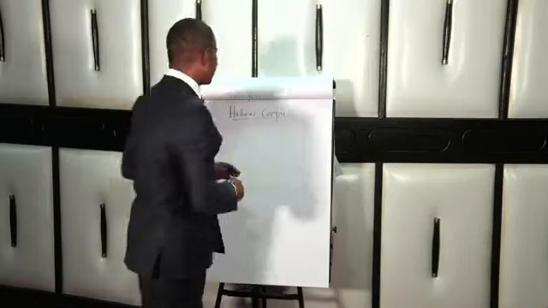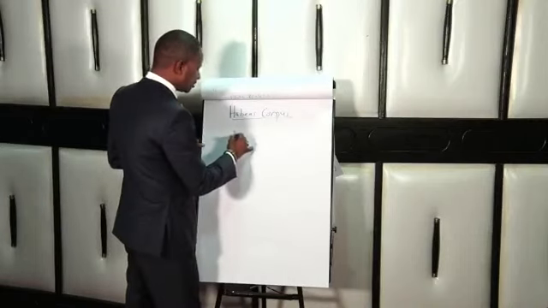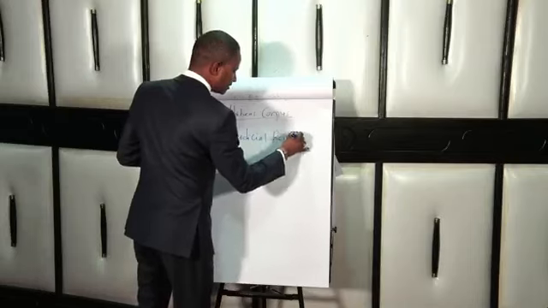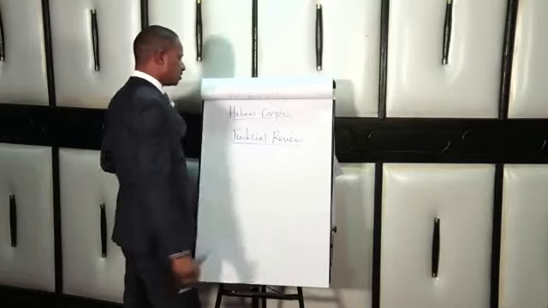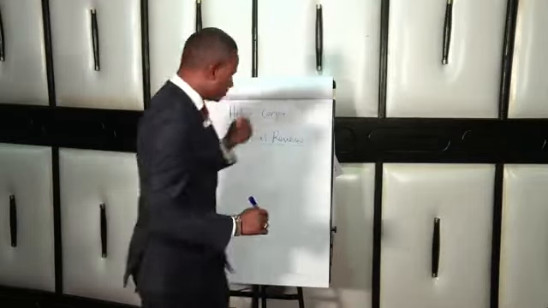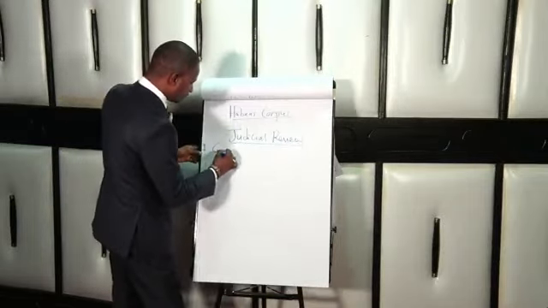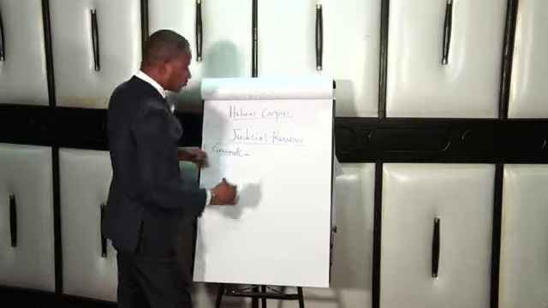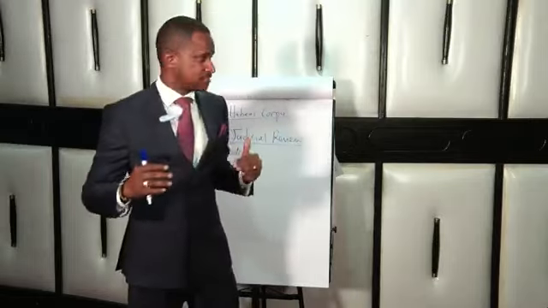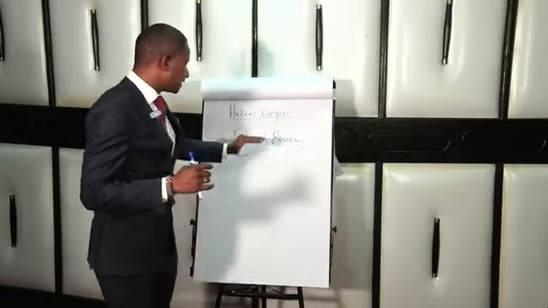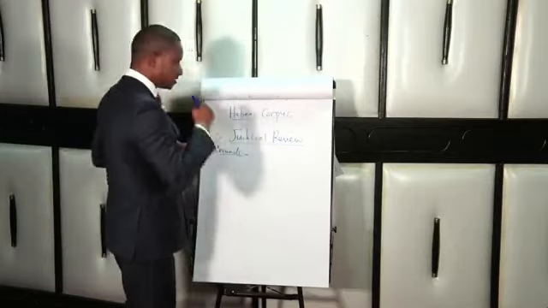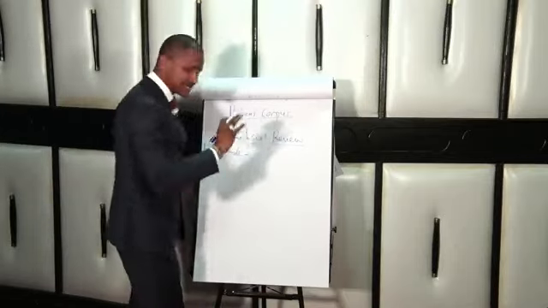Then the next one, the last one, is what we call the judicial review. Judicial review, this is the last one, class. So just hang on my lips. Under judicial review, I just want you to know the grounds for judicial review. Judicial review is also done in civil litigation. I'll also talk about it after doing the criminal litigation. I will tell you it is done slightly differently in criminal litigation and civil litigation.